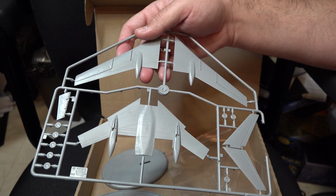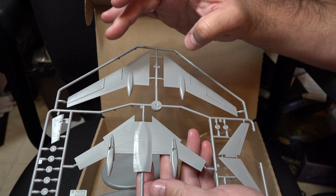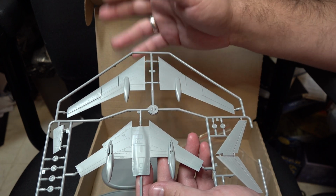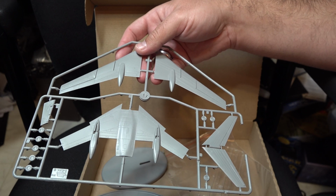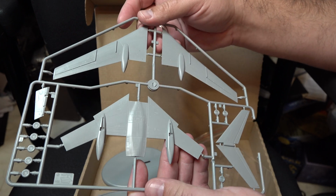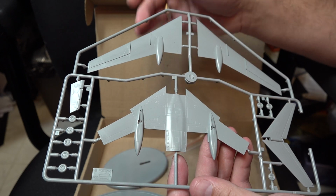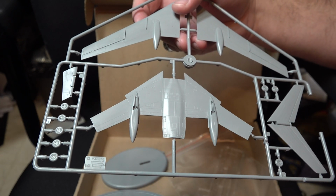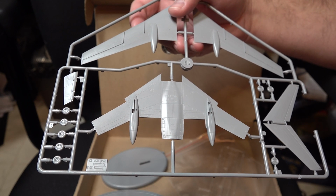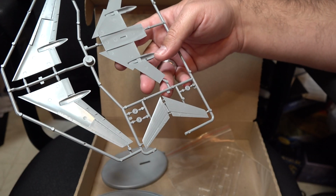Next up, we've got our upper and lower wing halves. Interestingly, they did the bulk of it as upper surface and very small part lower surface. Typically the opposite holds true, so this is an interesting choice that Zvezda has gone with. The main gear bays, however, have very little detailing, but you really aren't going to be able to see much anyway once you get the landing gear in there. So I can understand why they chose to do that.